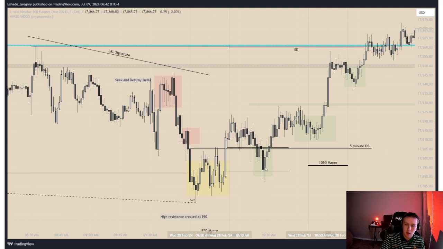This could be an entry though. But then we come back in, and then where do we distribute from? 1050 macro up to buy side. And right here, this is a new day opening gap. It just didn't get registered on my indicator. And then here we have another new day opening gap that we then reaccumulate within. We come back down to imbalance right here into an old area of mitigation, and then we come up to buy side here.